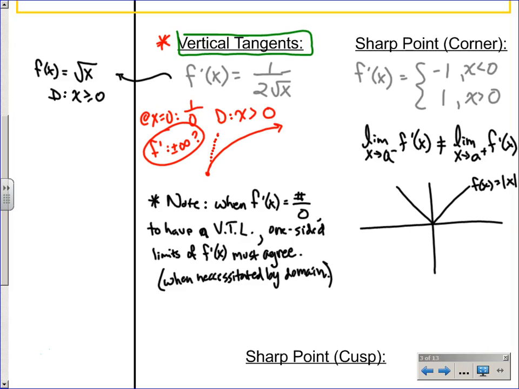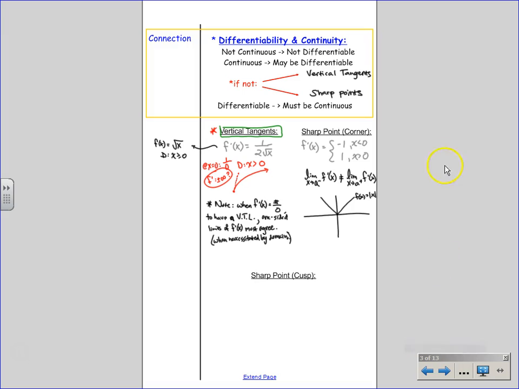And the cusp, well, basically it's what the note was talking about. So the cusp is, what if you're coming in towards a sharp point, but you have infinite limits as you come in? This was a constant slope, and the constant slopes did not agree. The sharp point cusp will happen if you have some sort of infinite slope as you come in. So this will be when f prime of x also equals a number over 0, but the note above fails. Is that a summary from what we saw in homework the other day?